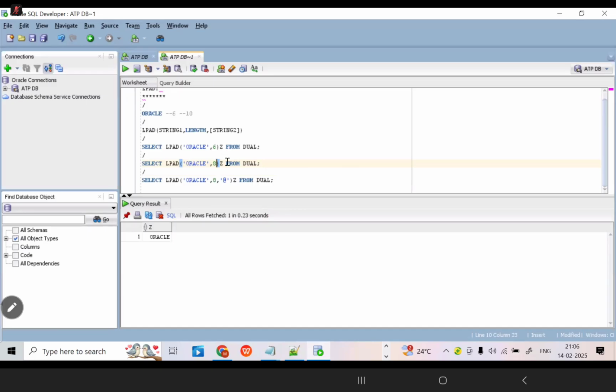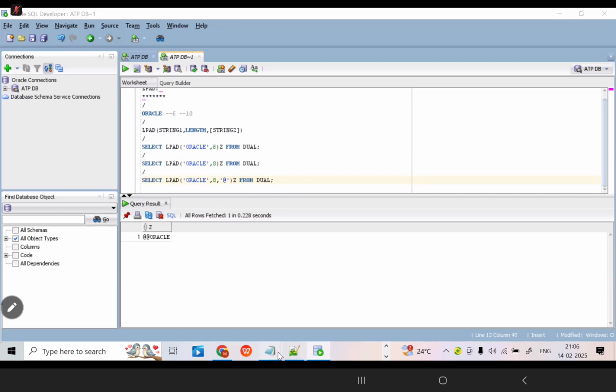In the previous one, I had given 10. Later, I changed it to 8. Now, how many spaces are coming from the left side? 2. Now, I don't want to see spaces on the left side. Instead of spaces, I want to fill them with special characters. Now, just check it. What output is it printing? Does it print a set of special characters instead of spaces or not?